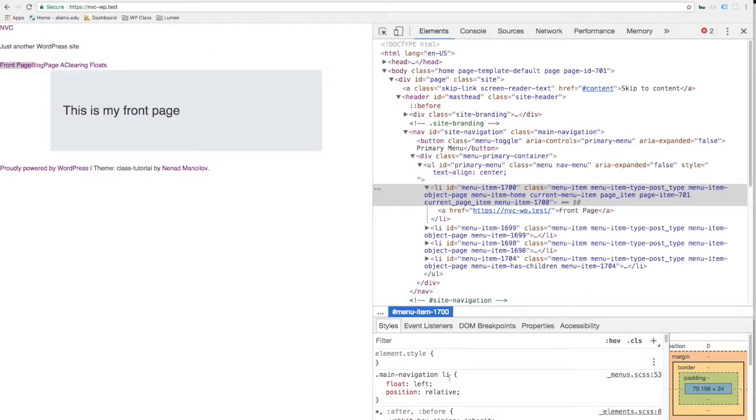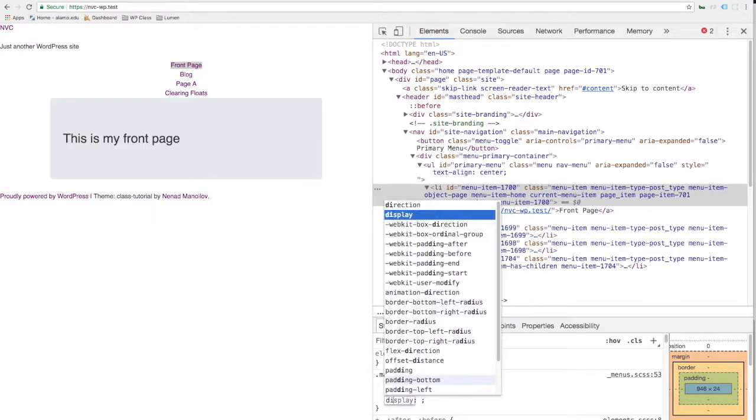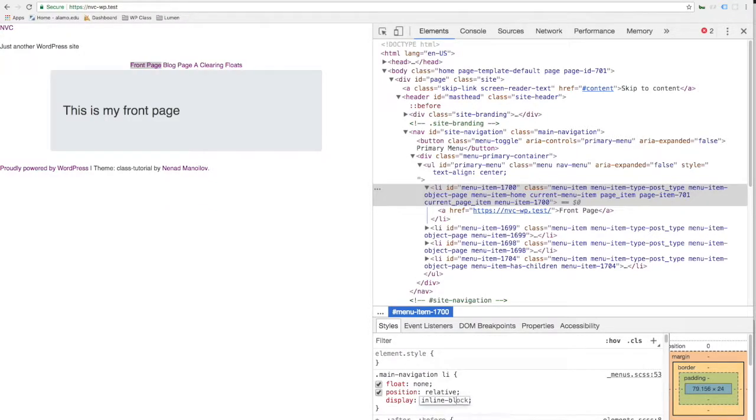Li. So there is our stuff. Okay. So float none, bring them in the center, but they're all stacked. So we need to do display inline block.